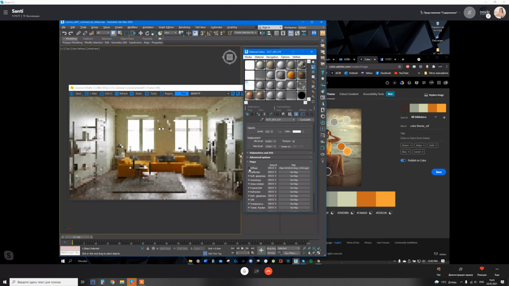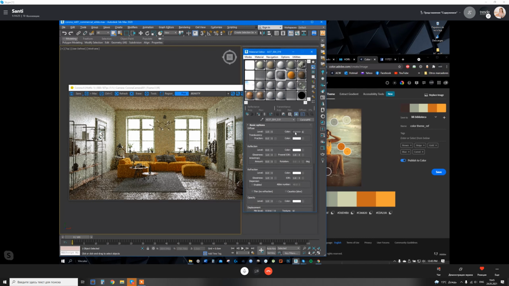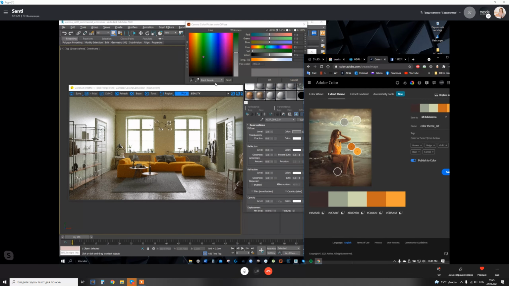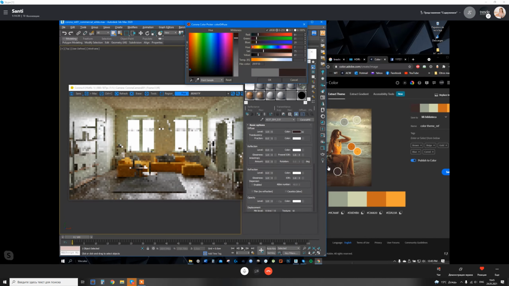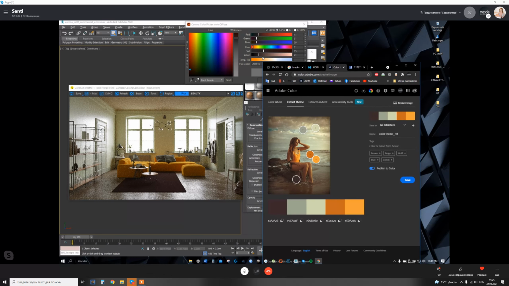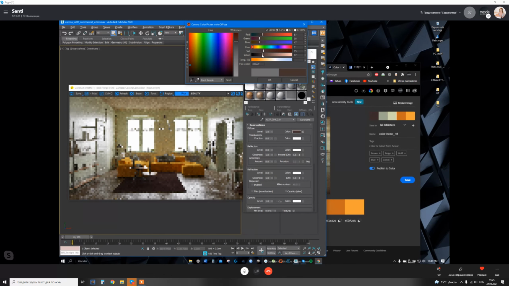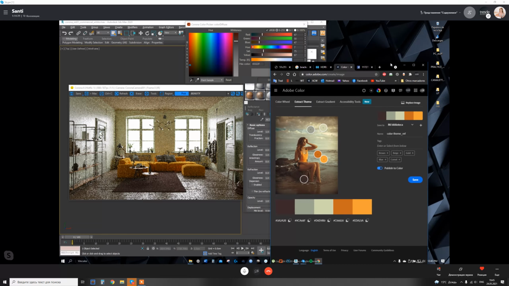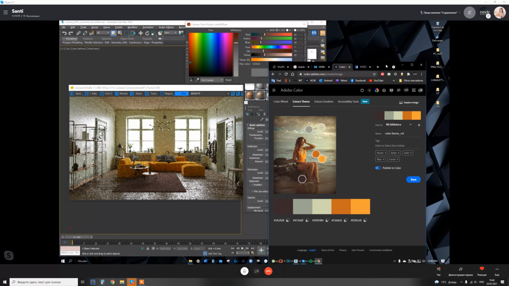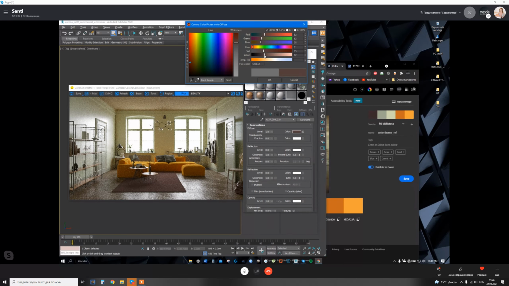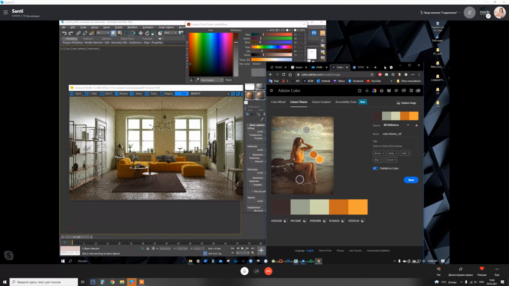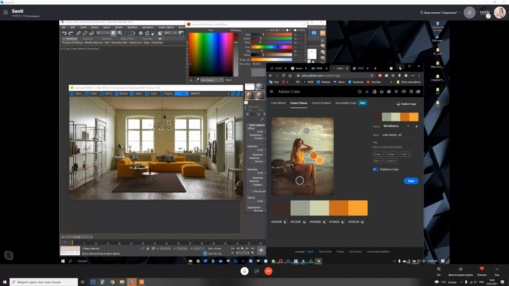I'm going to turn off the diffuse. And now, for example, I would like to play with a slightly darker version of the brown. For example, this darker version, but I'm going to make it not so much darker. I'll try to keep the harmony in the color. Probably slightly desaturated, and there you go.